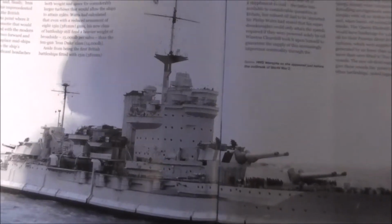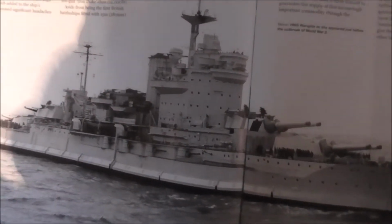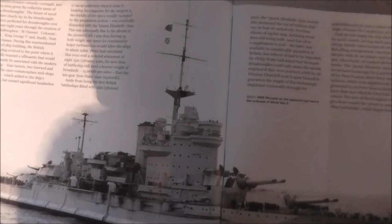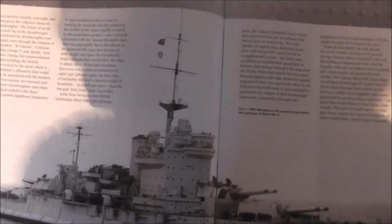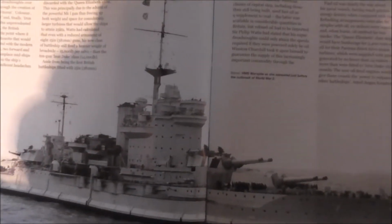But it was really the Queen Elizabeth that set out the next big thing. Because the Queen Elizabeth was different than most battleships because she had 2 guns at the front and 2 at the back. And this was really the first ever time. A lot of them, like Nassau, had them like 2 at the front, 1 at the back, and 1 on either side. And Iron Duke had 1 in the middle, but essentially Warspite had this, which was completely different for battleships at the time. And not only that, but she was also the first ever ship to be equipped with 15-inch guns.